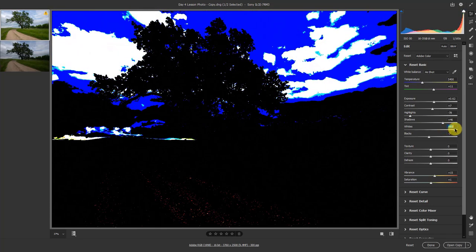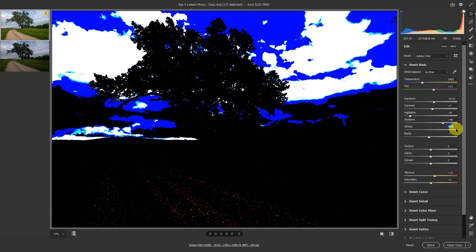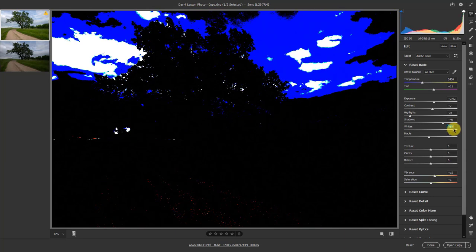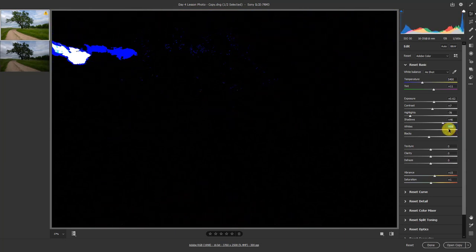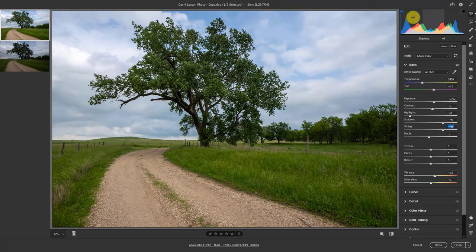Move this over, you might see we're clipping some of the yellows as well, and then moving into the cyans and such there too. So Alt or Option will show you exactly which channel you're clipping in, whereas these toggles up here just show you that you're clipping in general. It's a good idea to keep them on so that as you're editing, you know how to fix your photo.